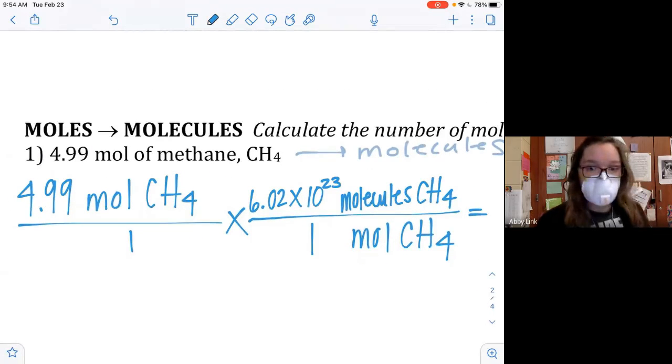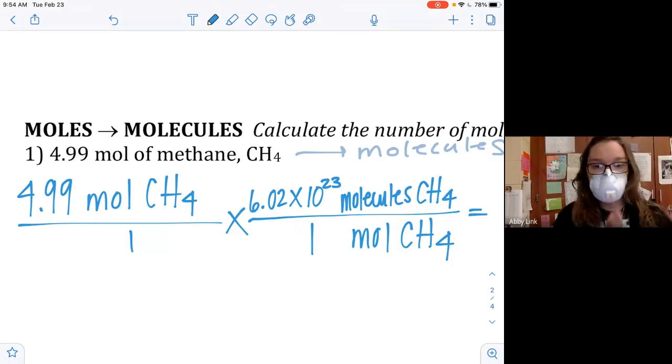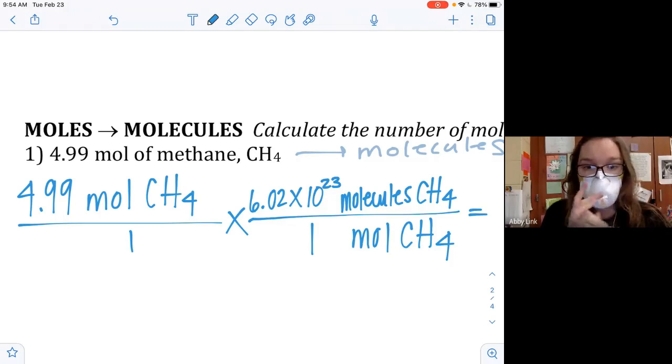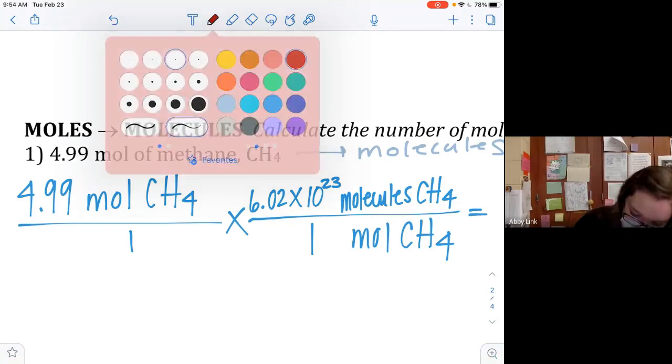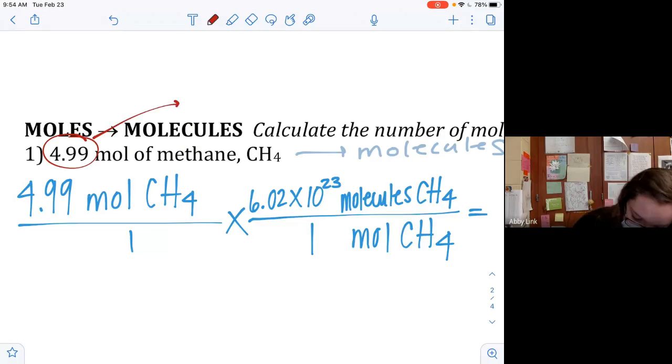All right. Again, I'm going to give you guys a chance to calculate this. You should be putting parentheses around the 6.02 times 10 to the 23rd. We only have ones in the denominator here, so we should just be multiplying right across the top. Type in the chat what you get for your final answer. We're looking for 3 sig figs again here.